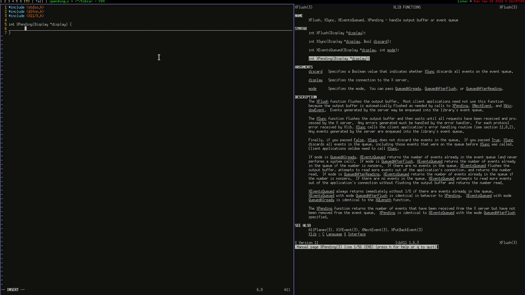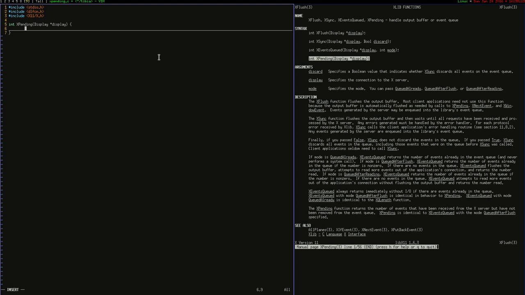We can do whatever we want in the meantime. We can print things out or whatever. Usually we'd call some code within the game's address space to move around or attack a creature or something else. And then we ultimately have to return the result of the original XPending call.